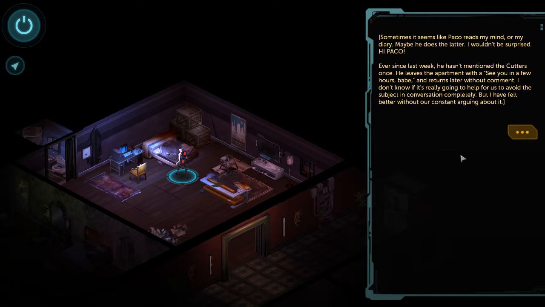Sometimes it seems like Paco reads my mind, or my diary. Maybe he does the latter. I wouldn't be surprised. Hi, Paco! Ever since last week, he hasn't mentioned the Cutters once. He leaves the apartment with a "see you in a few hours, babe," and returns later without comment. I don't know if it's really going to help for us to avoid this subject in conversation completely, but I have felt better without our constant arguing about it.